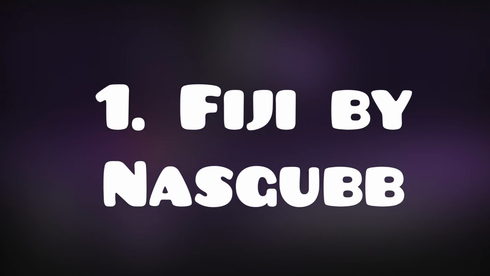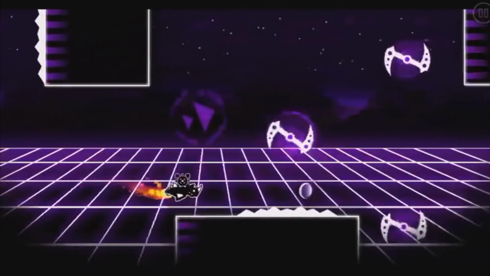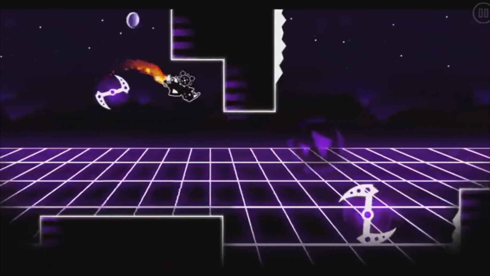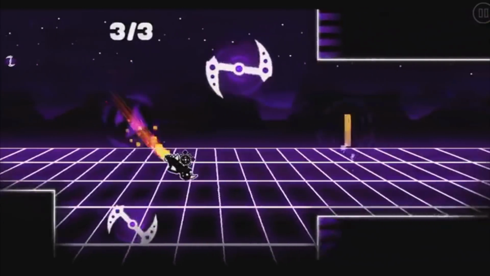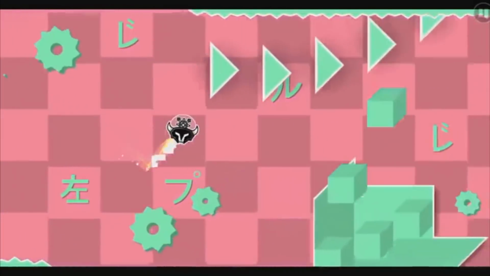Number 1, BG by Nazgub. Okay, imagine this. You're in Hawaii and you just finished a hike across a giant crater and you're exhausted. You go to the car, open up Geometry Dash, and start playing this level with music on. That's exactly what happened to me. This is the greatest looking cartoony level, and sure, Aquafina is more decorated, but I find originality to play a huge part in whether a level is good or not.